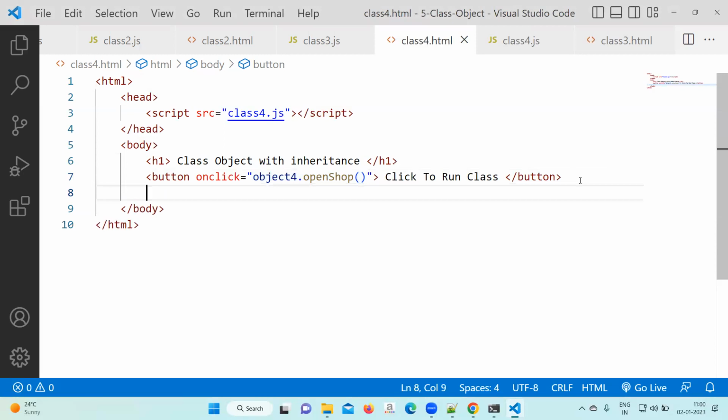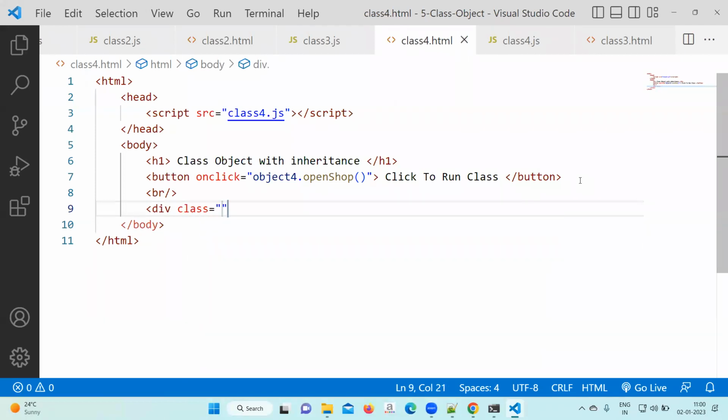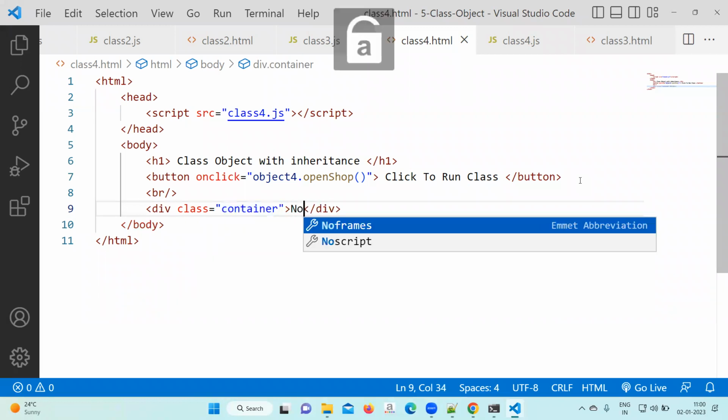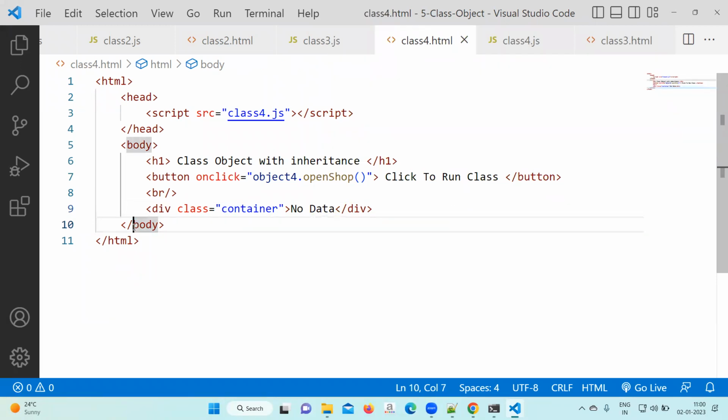Come down below, write a division with id as container, no data yet.